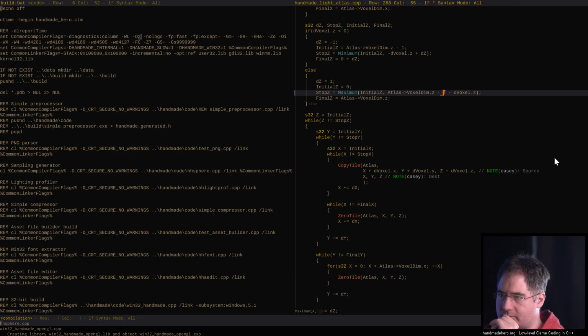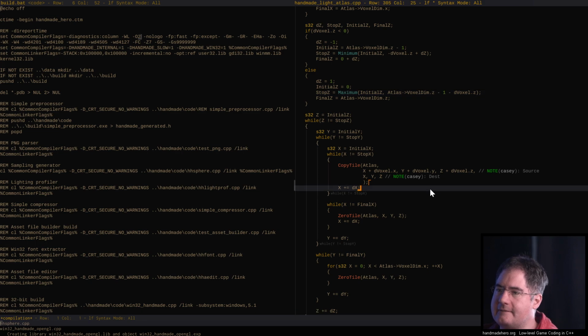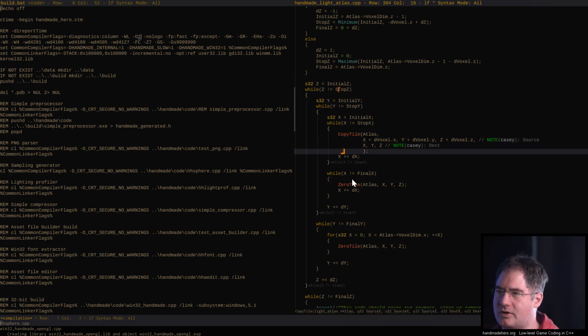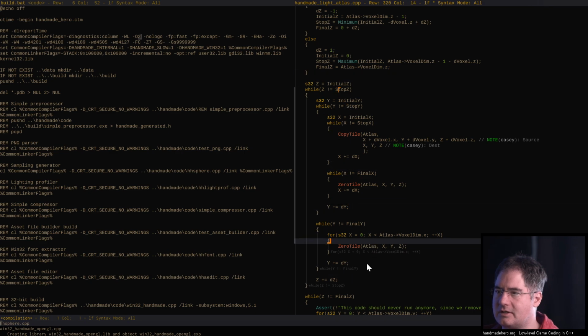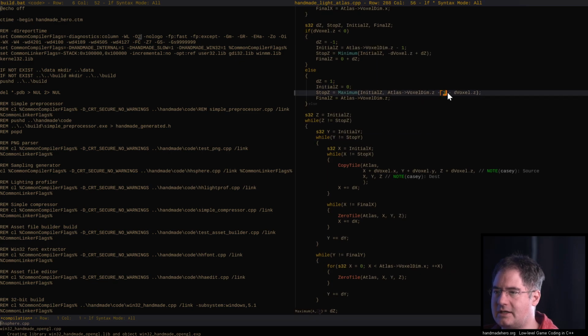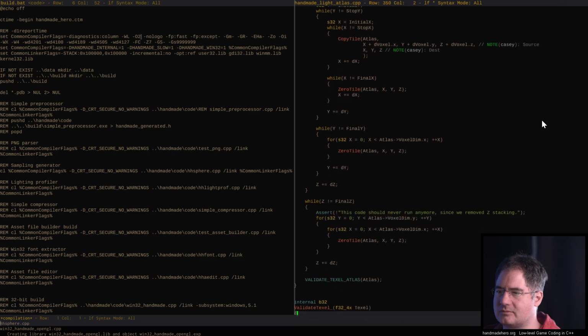Dvoxel z should be 0. So stop z should be 1. And I guess okay, but I do see the problem here. If z is not equal to stop z, the problem is it should run this loop for the last one, right? We want to run on stop z as well. So if this is the one we're going to stop on, it should actually be 1 higher. This is as if, rather than stop z, this is computing what the last z value would be. So it should at least be that, I would assume, right?